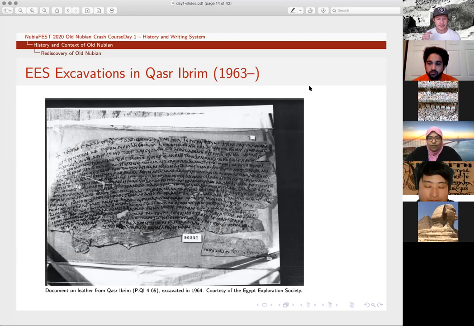And the materials coming out of Qasr Ibrim, most of which is documentary, so like letters, contracts, and so on, really gives us a very good view of the society at that point in time. You know, multiple languages, a lot of trading, I would say a vibrant literary life. And so these documents, most of which are late, give us, let's say, the other side of Old Nubian. An Old Nubian that is much closer to a spoken language and also much closer to a language like Nubian, which is currently still spoken in that region.